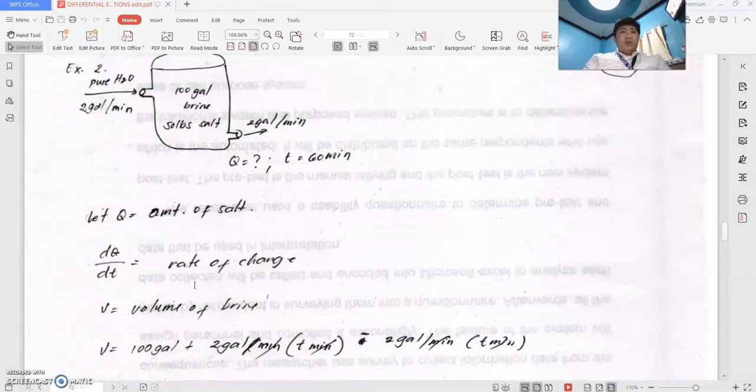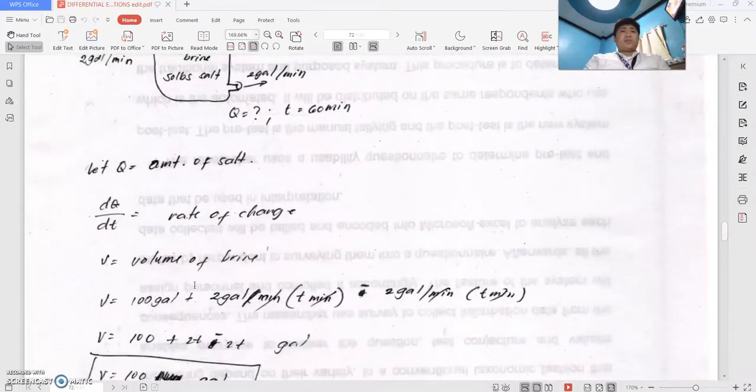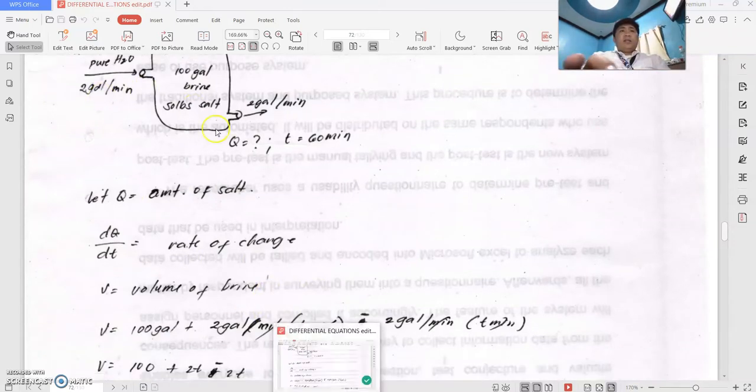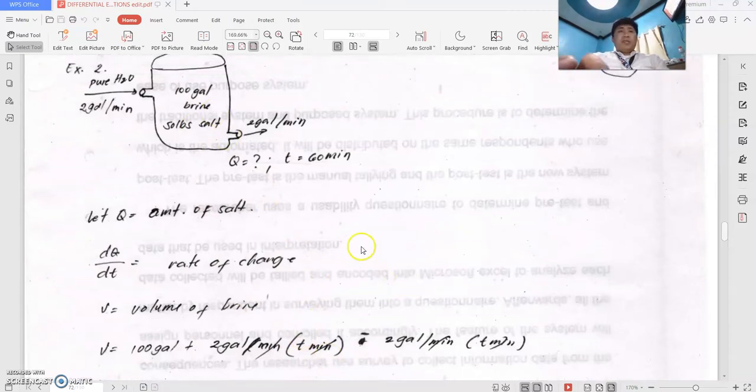So giput nato 100 gallons. Giadd na nato og rate na mosod. So karon pag sud ani na siya mo rate na mosod, di ba? Pag sud sa pure water ani, mahimo na po na siya og brine. Dili siya zero for this case, kay dili man ang gikwenta nato ang wala pa musod, katong mingsod naman, di ba? Volume naman sa tank. This is the volume of brine inside the tank. So, we have 2 gallons per minute na rate times t minutes, the same gapon sa example ganiha, minus the rate that flows out.